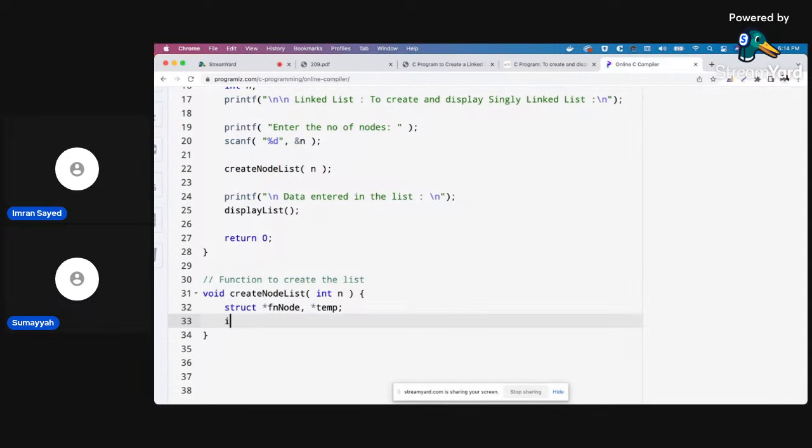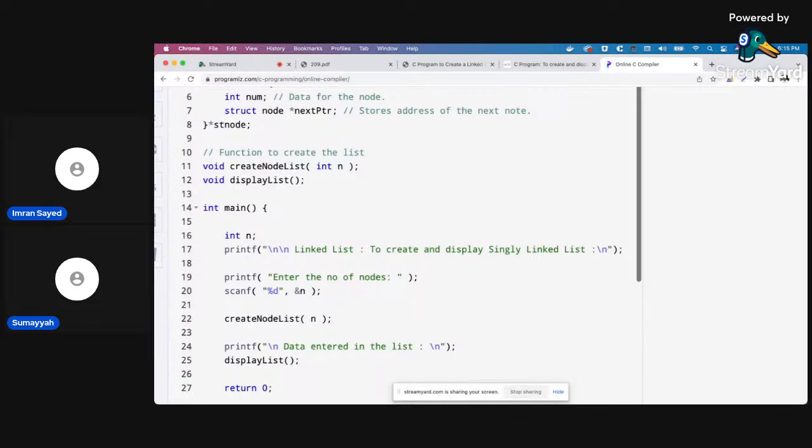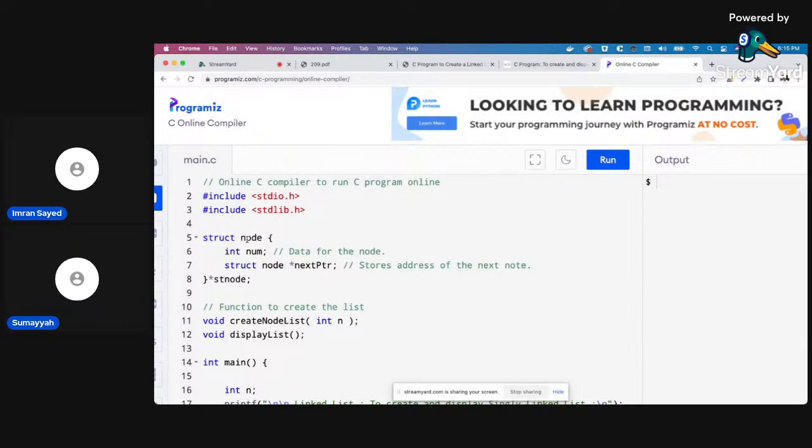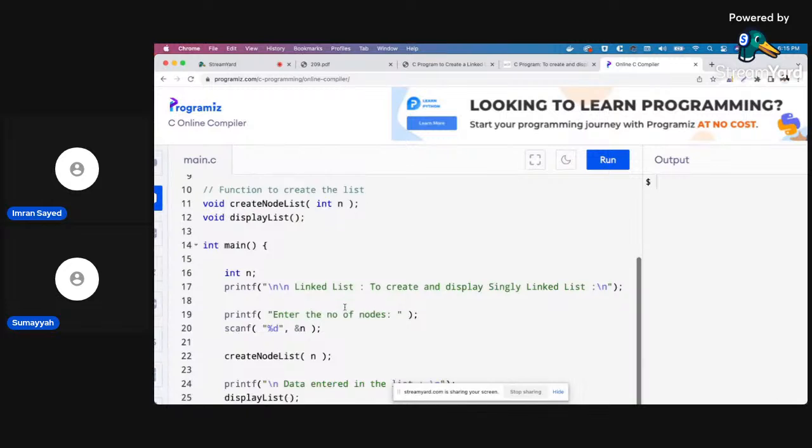I don't know. Struct node, you didn't write node. Oh yeah, you're right. I think we should name this as node like that in capital letters.